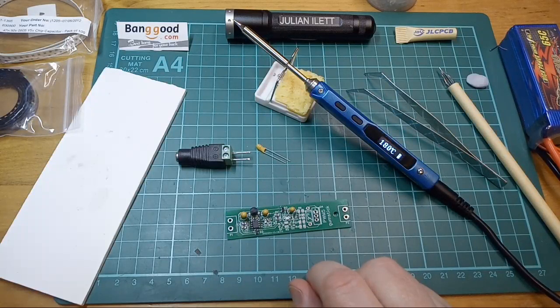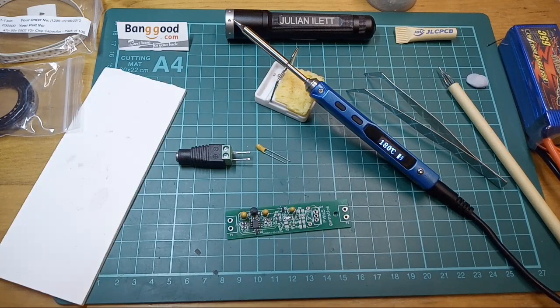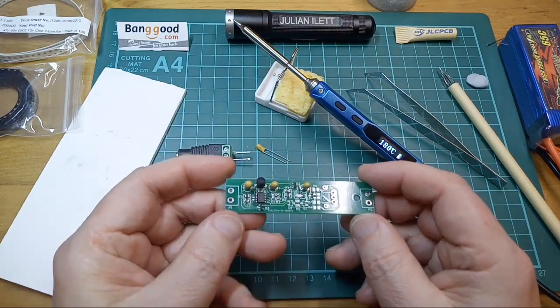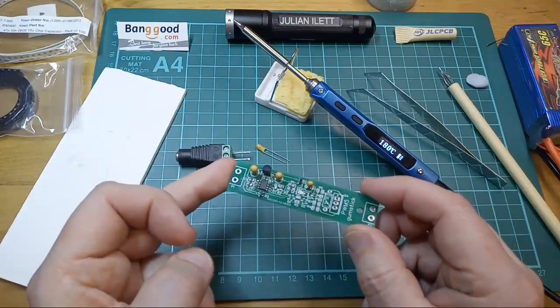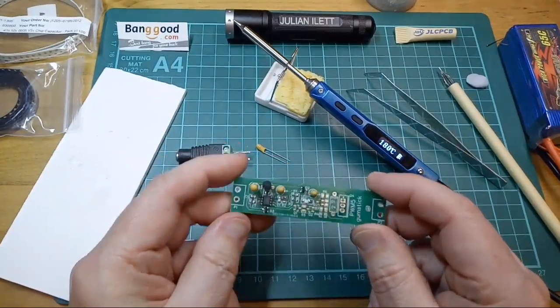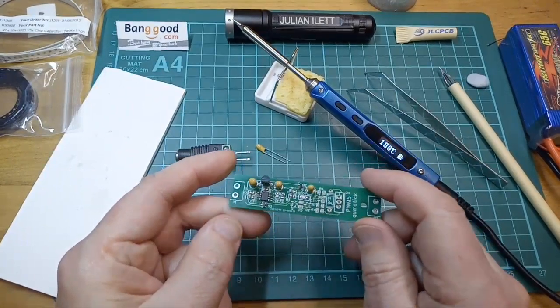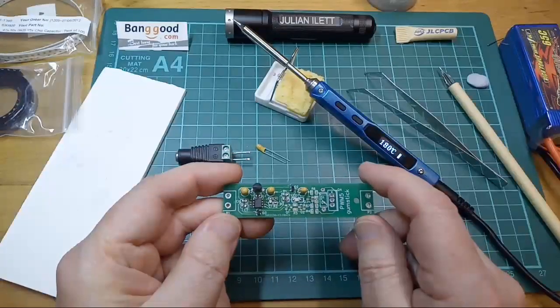Why don't you use the decoy to drive the MOSFET? Ah, well, it's very clear why I don't do that. Because the decoy uses optoisolators and they draw masses of current. So that wouldn't be any good at all, because the whole point of this charge controller is that it is very, very low power consumption. There are probably half a dozen things I did on here to reduce power consumption.